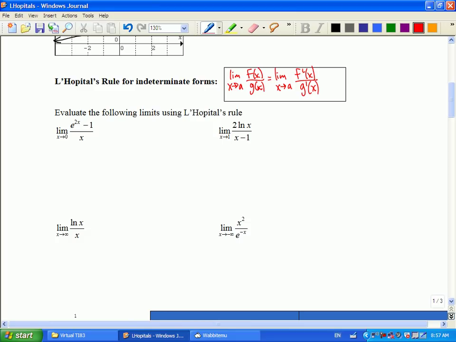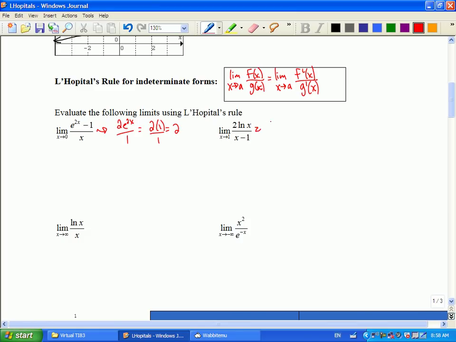So we already did this one, but we'll just review it. This was 2e to the 2x over 1, which was 2 to the 1 over 1. So that was 2. Let's try the next one here. Don't lose sight of what you're doing. Some limits you don't apply unless you use the indeterminate form. So when I say don't lose sight of what you're doing, let's plug these in.